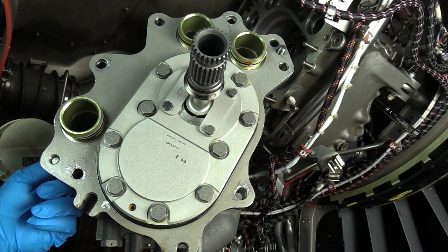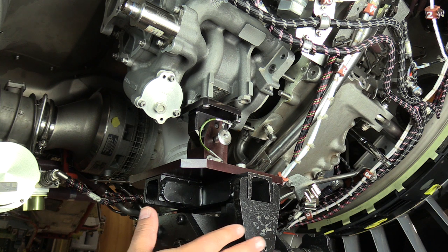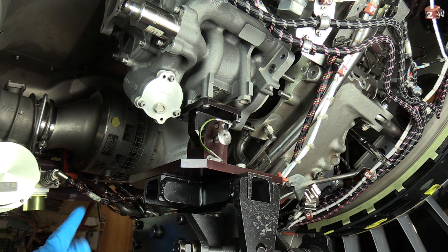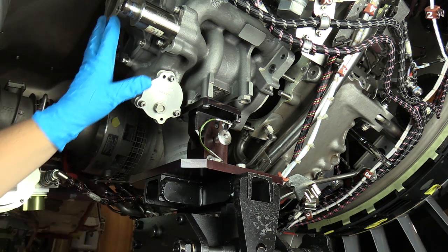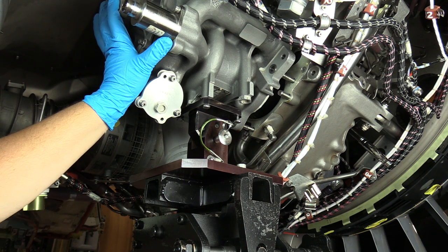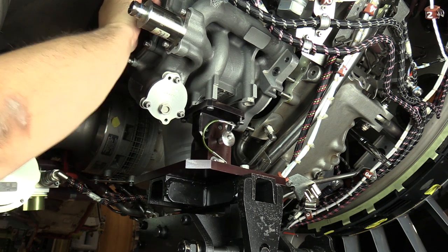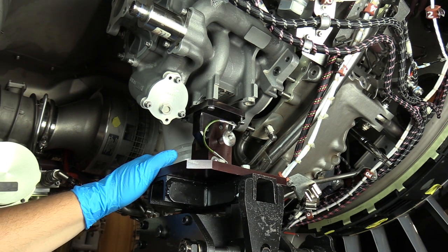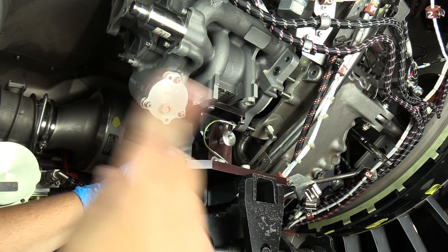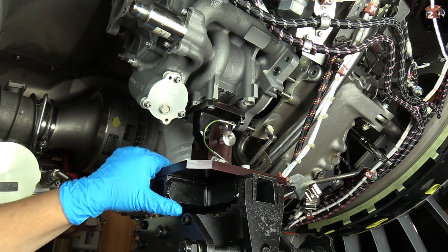Okay, you can see I've raised the main fuel pump back up to where we're going to install it onto the drive pad. Remember that your LRU lifting fixture enables you to control the pitch and roll so you can get everything lined up correctly. So once you feel that you have everything lined up correctly, you can go ahead and slowly engage. But you'll notice that I hit a stop there. And that's because the splines on the actual accessory gearbox are not lined up with the spline shaft on the main fuel pump. So that's where we're going to utilize the core motoring tool.